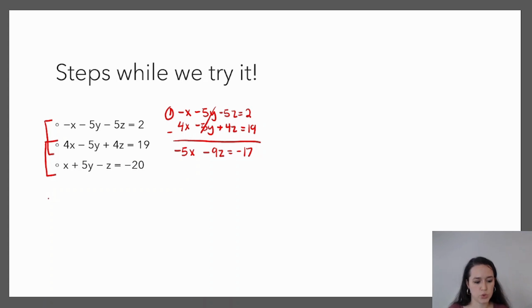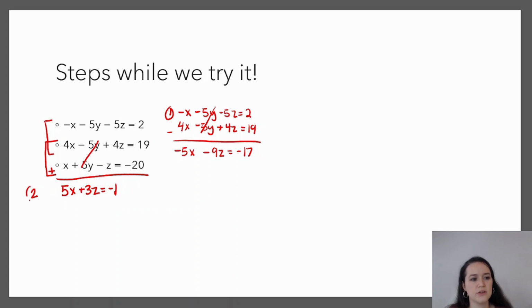And I'm going to, look here, I've got -5 and 5 for my y. So let's go ahead and eliminate those. That way I'm left with x and z, and then I can solve that like a regular system. So let's see. I'm going to add these together because I've got a -5 and a +5. So this is going to be 5x plus 3z equals -1 because those canceled out. That's great.